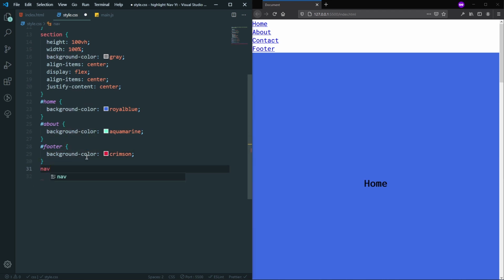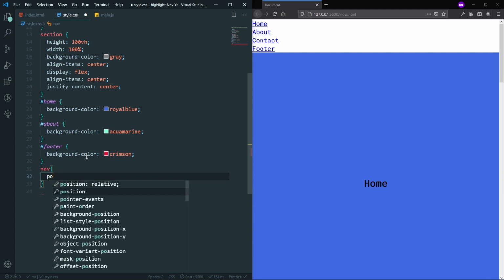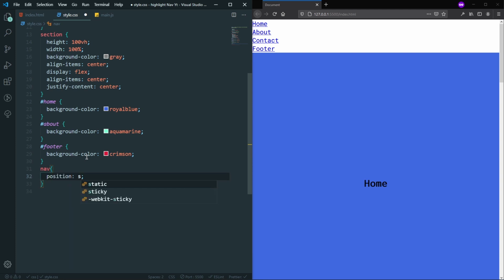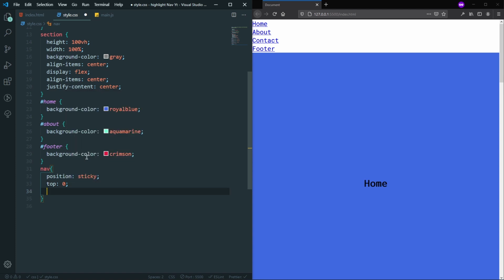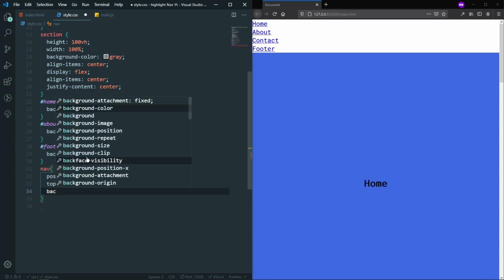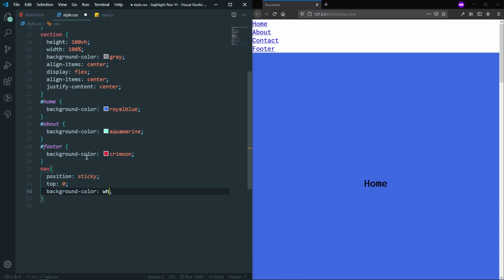So nav, for the nav I will say the position will be sticky, so I want a sticky navigation. So top will be 0, so that means it will be sticky at the top. After that, background color will be white, and finally the nav container here.